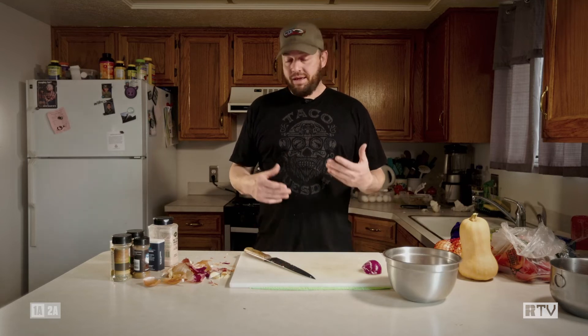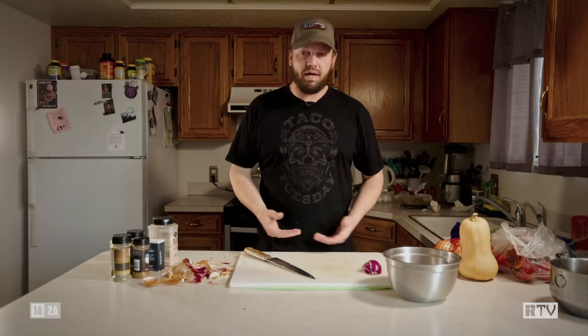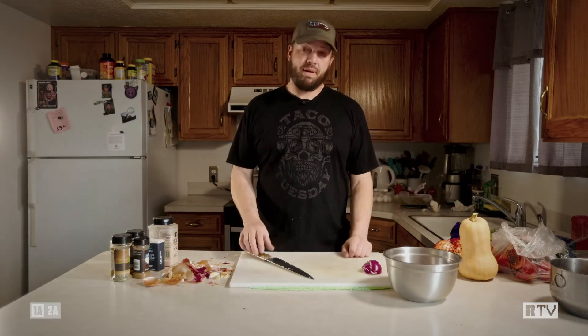The rest of the vegetables we'll put in after we've got the meat browned. I like to use bacon grease — you can use oil or whatever you want — with a fairly good amount in the bottom of the pan to brown the onions and then add the meat. I like to use a pressure cooker because I'm lazy and I like things to go fast. You can do it in a slow cooker, an Instant Pot, or even a frying pan if you want to take your time.